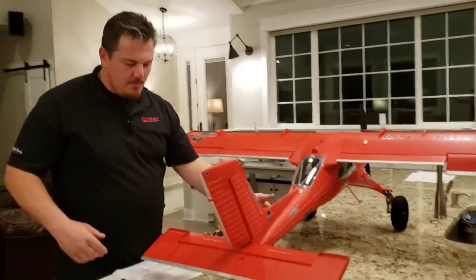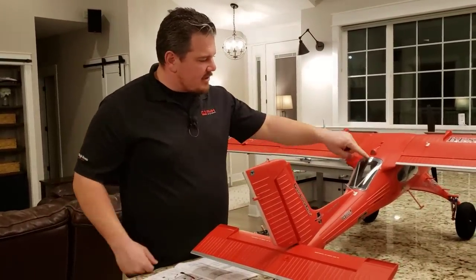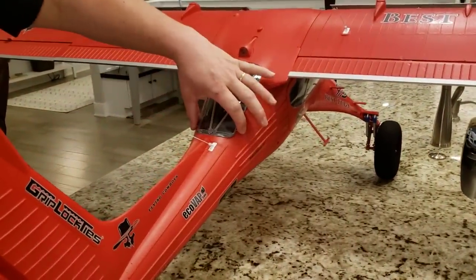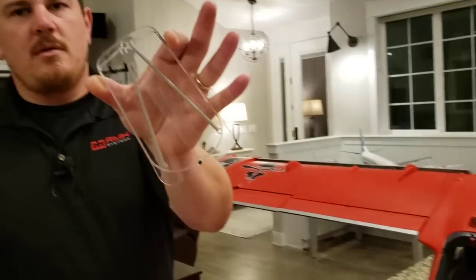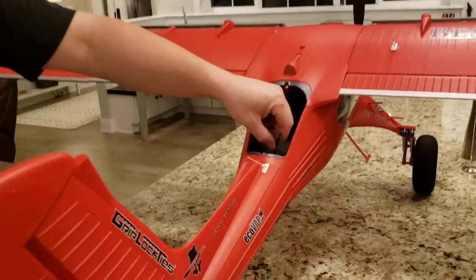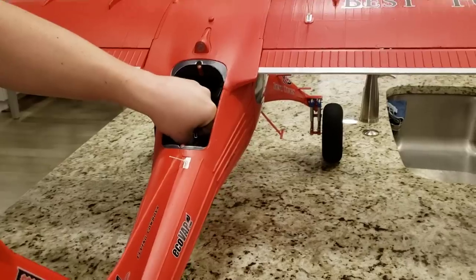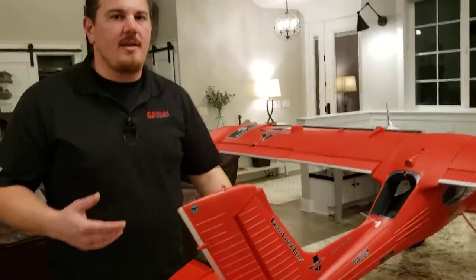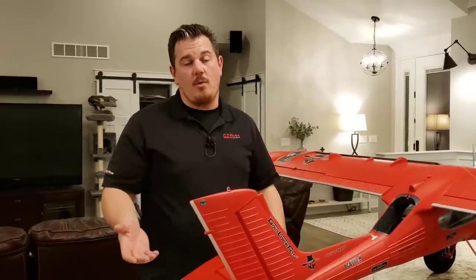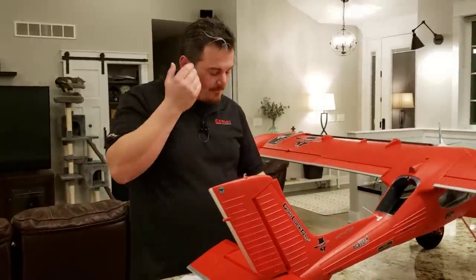We're gonna mechanically prevent the plane from going forward easily, and that's very easy to do in our application. So this window is going to be very easy to take off because there's tabs down here. Okay, so that's pretty awesome. And then we have a bind plug up here. This is going to be challenging to do with the bind button. You can press that, but the way it will work is I have to plug in the battery for safe select. I want to bind with safe select so I can demonstrate how it works. I don't have to use it, but I'll be able to demonstrate it. And I can just turn it off, okay?